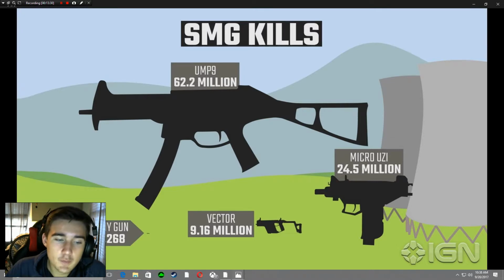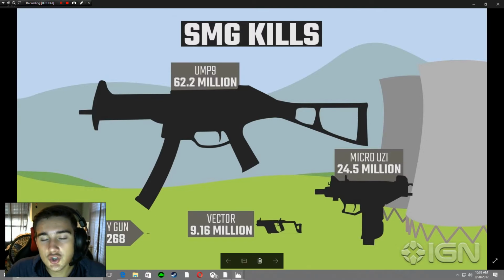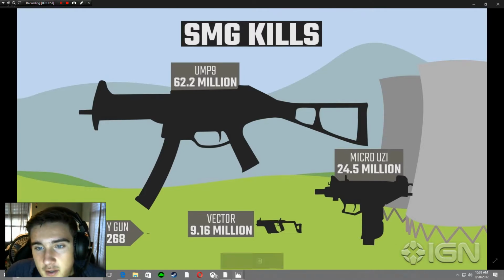I think the UMP9 should hold the Best Gun in the Game award, simply because it's just a monster. This gun is crazily customizable: clip size, grips, barrel, sight. It's just an all-around good gun. You can shoot people from 100 meters off, and on fully automatic, you can shoot someone within 30 meters of you.